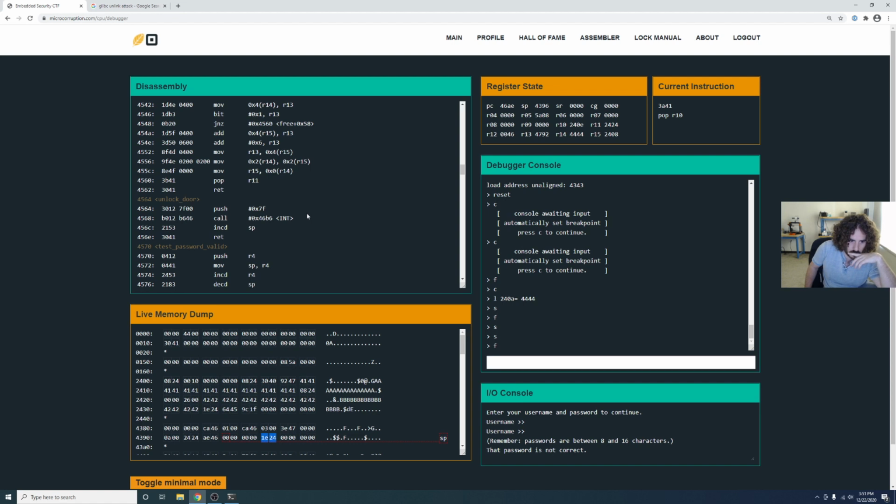We do want to figure out why that value is getting written there.